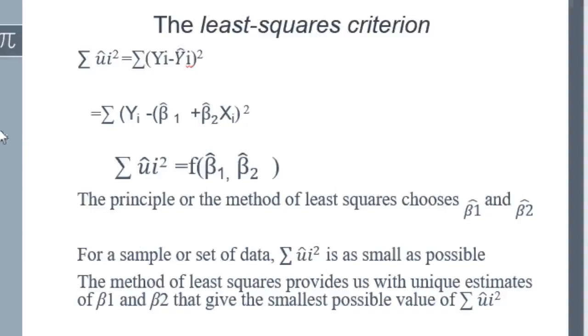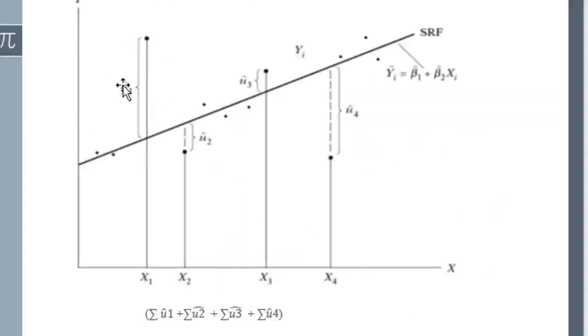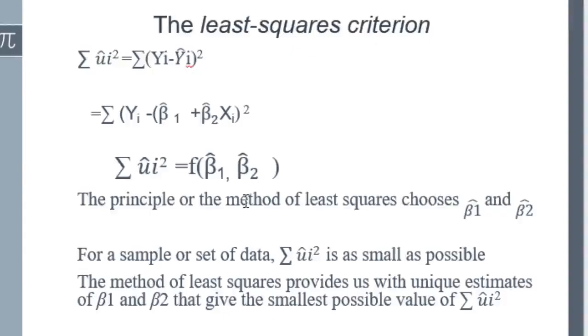Here, we are going to explain the method of least square. The method of least square states that the sum of squares of residuals must be as small as possible. If we take the sum of these residuals, sometimes it may be 0 or very negligible. In order to avoid that problem, or in order to give more weight to certain error terms, we use another principle known as the least square criterion, and on the basis of the least square criterion we can estimate beta 1 cap and beta 2 cap.